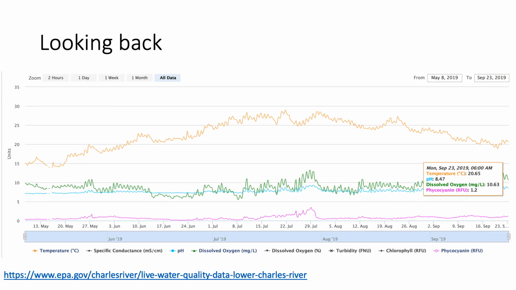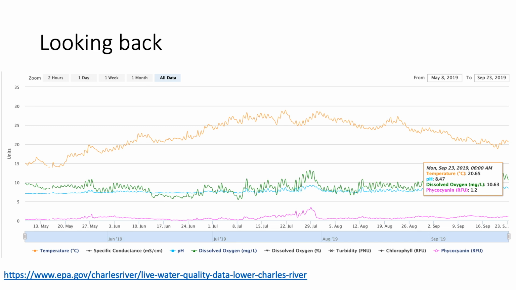If we take a moment and look back a little bit at what we did for the Charles River, I went on to the EPA website, and they have a buoy outside the Museum of Science just down the river a little ways, where they keep track of a whole bunch of different metrics in the water, and you can go check out what the buoy has recorded. If you're interested, you can go to this website, and they also have the Massachusetts standards that you can compare these numbers to, for some of them anyway.